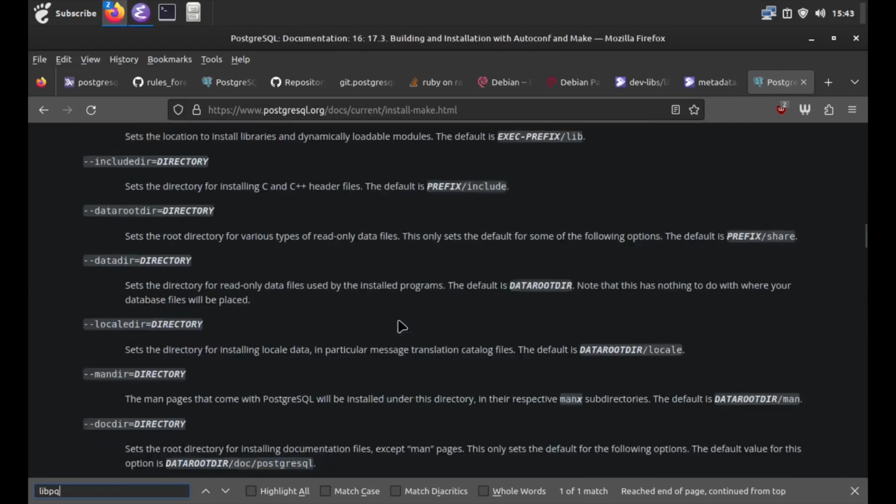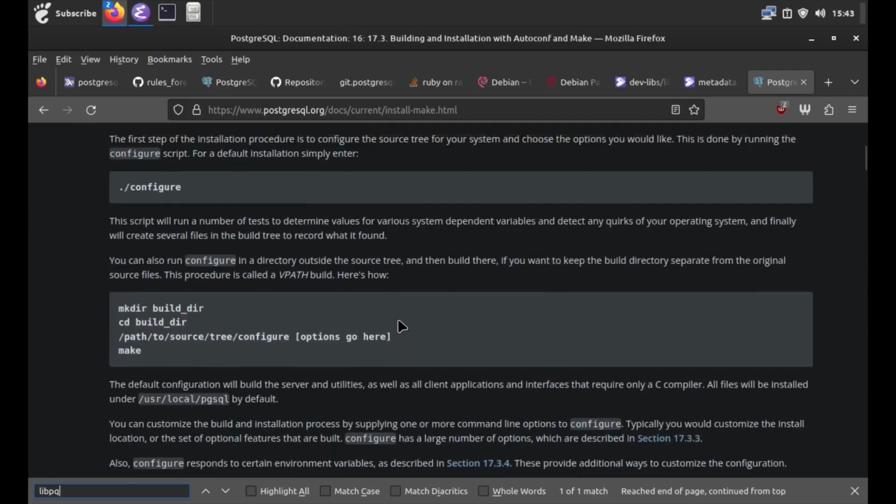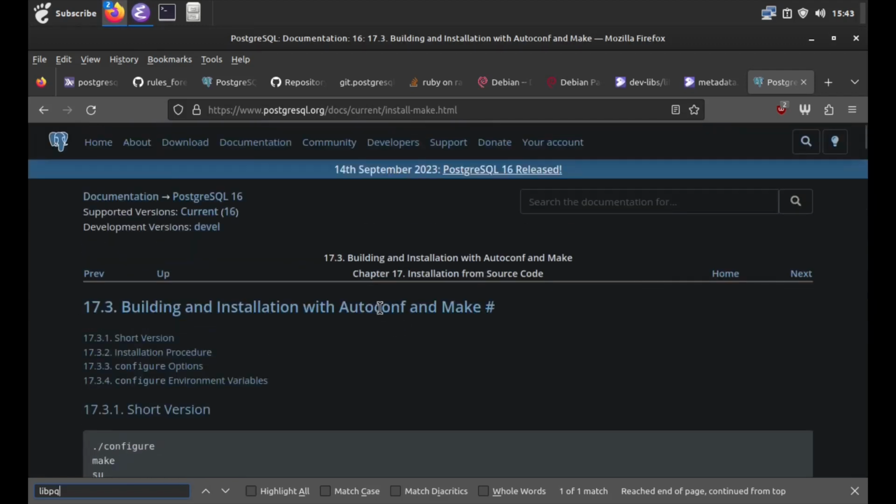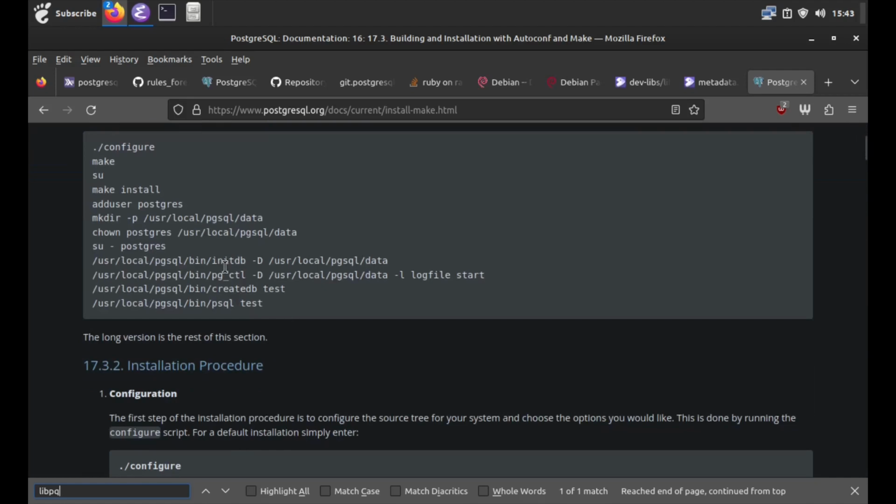Okay. Well, I don't know if this is for the whole server or for just the libpq, which should just be the client. This gives you pg_ctl and initdb, I think.